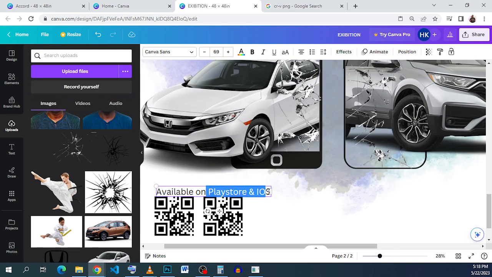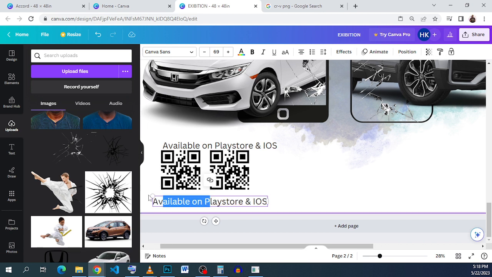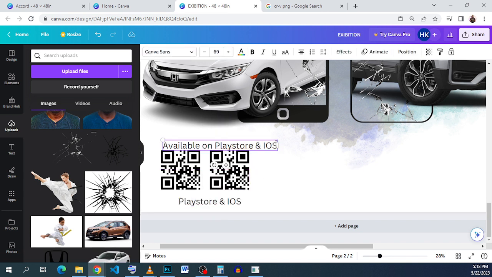So available on, let me cut this and actually place them here. What did I do? Okay, and then let me just delete this.